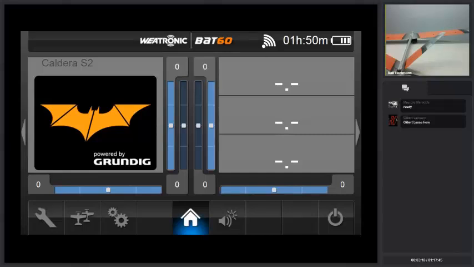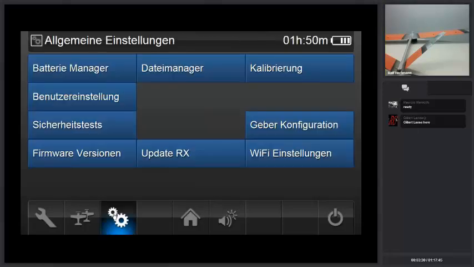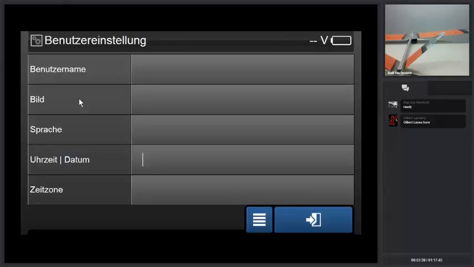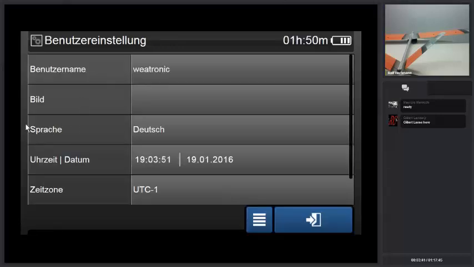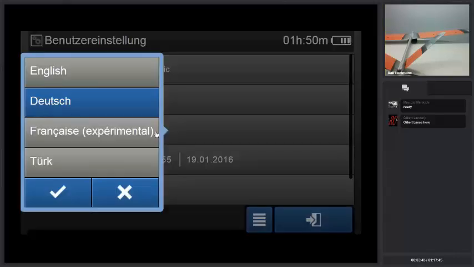What we did to connect the radio to the computer, I want to show you shortly to start. It is here under the General Settings button. There is the Benutzereinstellung, which most of you will not understand. Here we ask for the Sprache, which means language, and switch it to English.